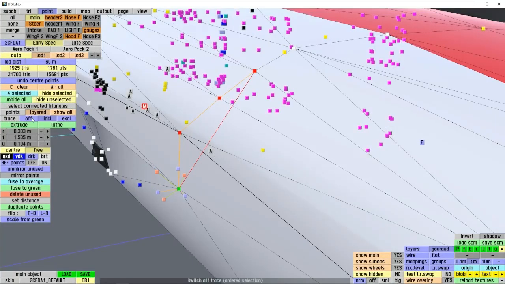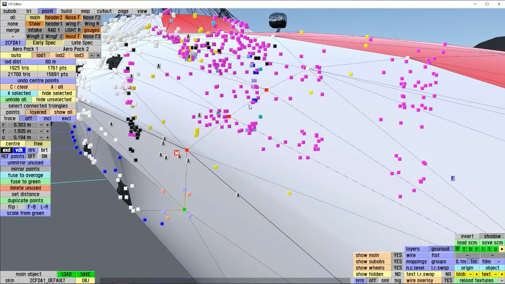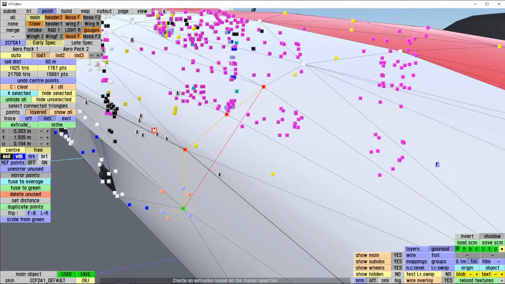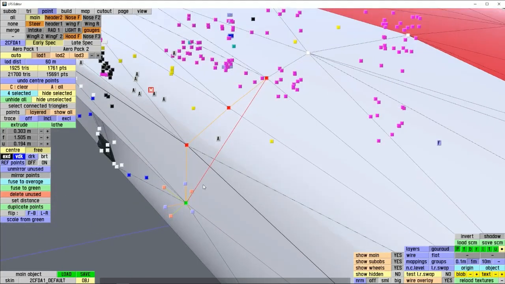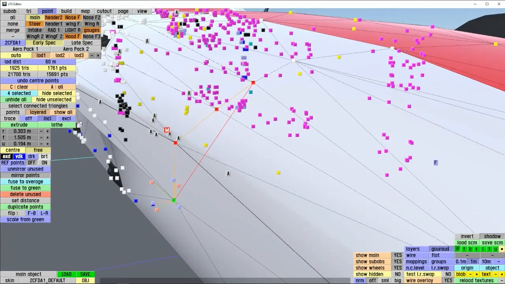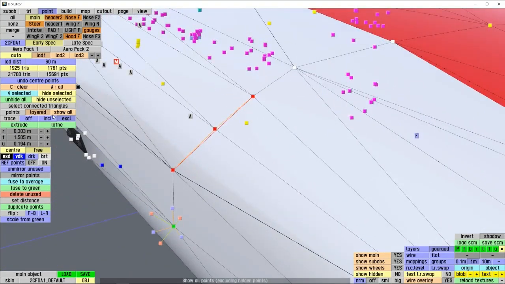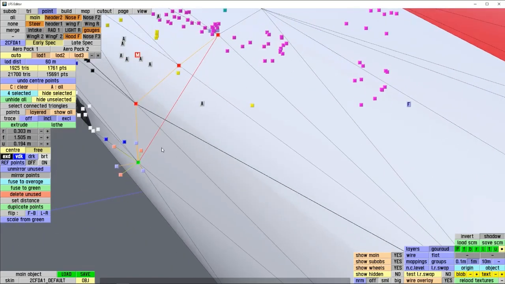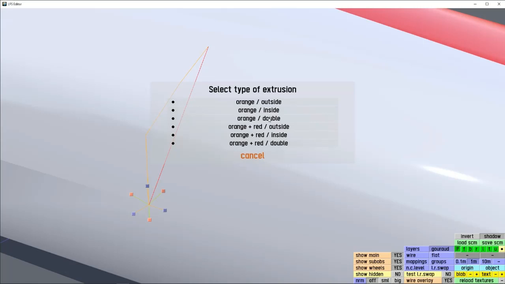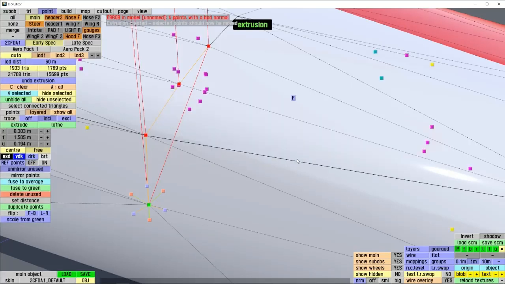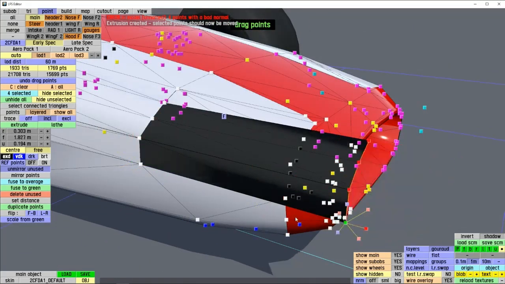Now the buttons for trace: if you do off, you don't see those lines there, and it won't allow you to extrude or do a loft command. But if you do include, that just means it's including the last point that I just pressed. If you do exclude, it's not going to include that point. So you can include that point for when you want to do an extrude or a loft. If I extrude this now, I'm including this point, so I can just select the orange plus red, and it'll move all these points, and I'm extruding this little line.